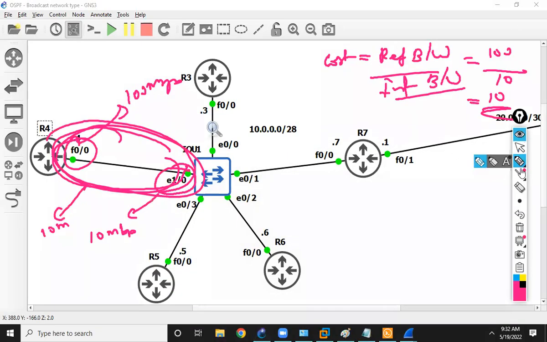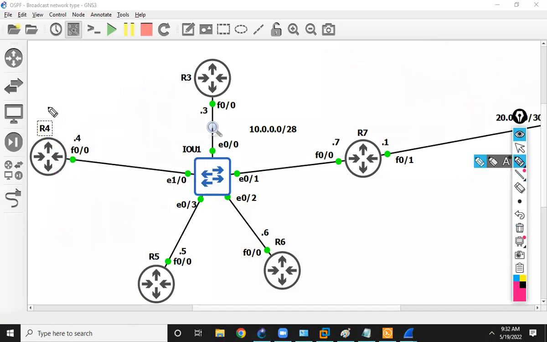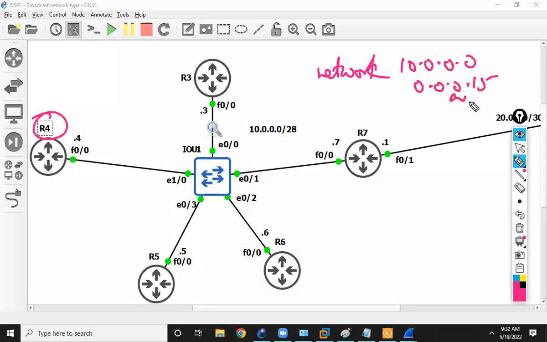I told you, if you want to enable OSPF, you go to the router and define the command like this: network 10.0.0.0, then 0.0.0.15, then area ID, area 0, which you have defined.